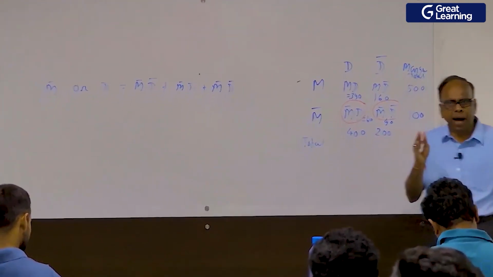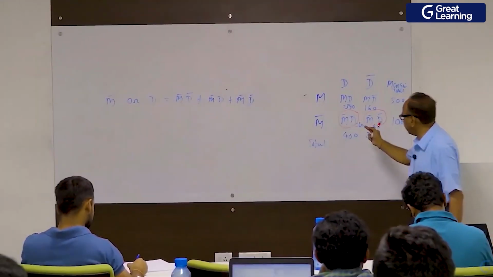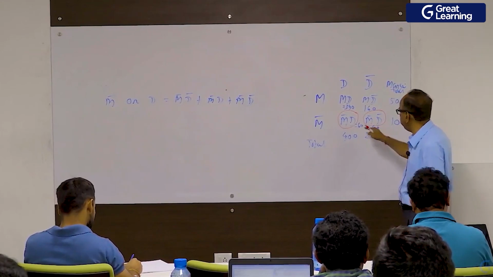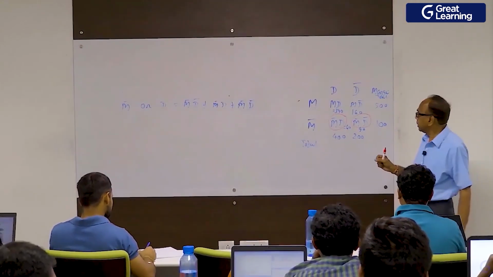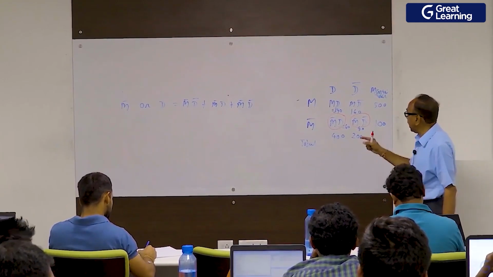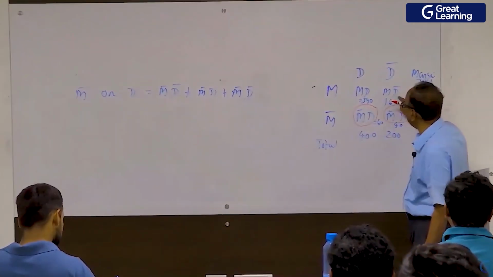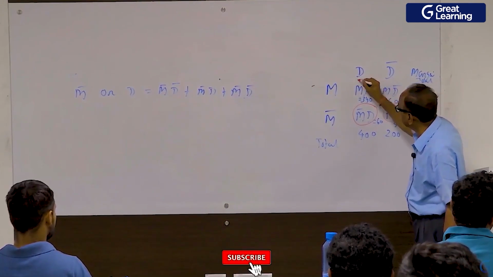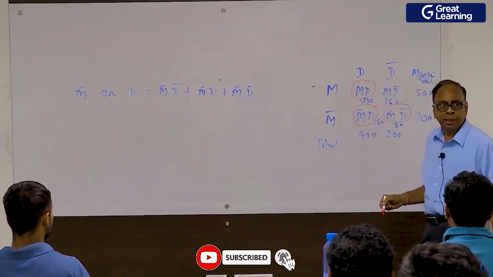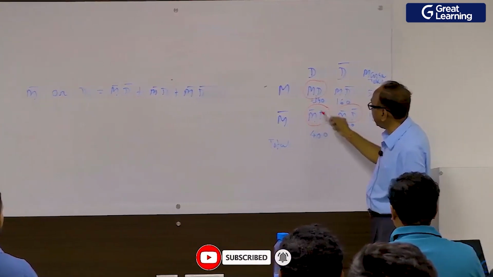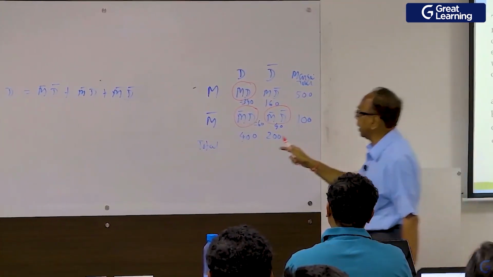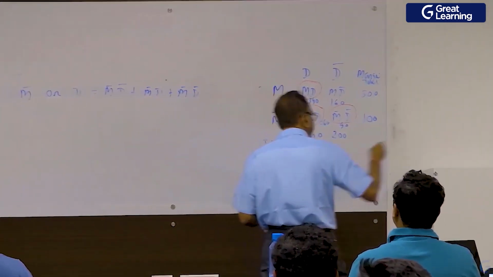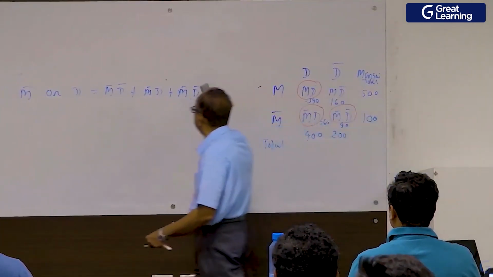That means M bar occurs with D and without D. So M bar D, M bar D bar, both are included. Then it is D. The degree D is not here, but there is a D here. Now D M bar is already accounted. So we have got only 3 terms, which let me write here very clearly in red color.